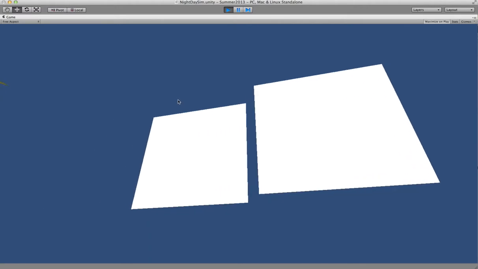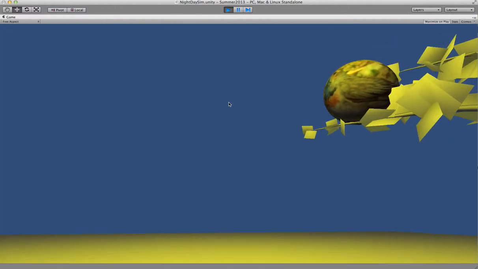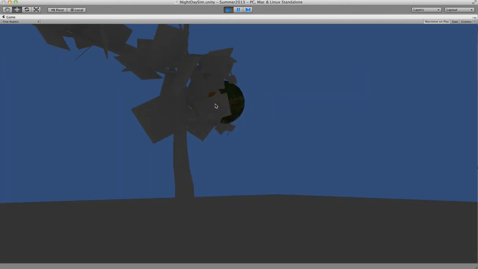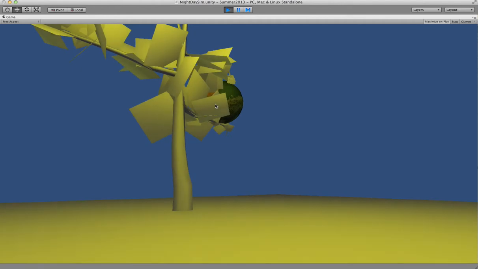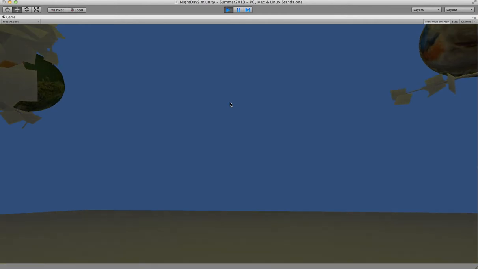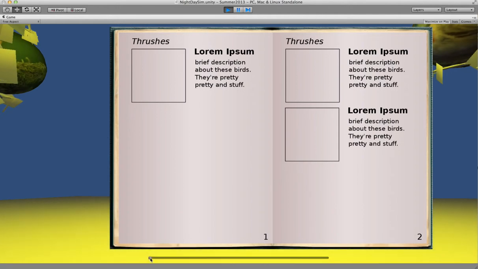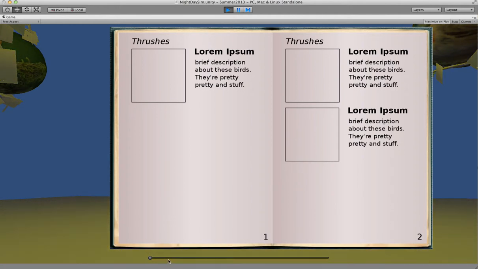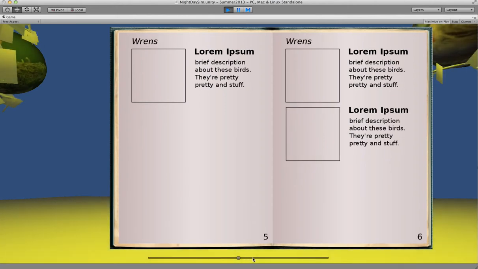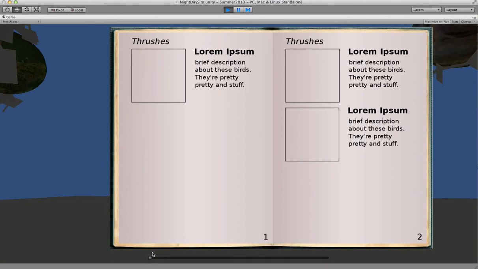Right now I have it set up so that there are these two planes, which are where the pictures are going to go, like a photo album. These are the two birds that I'm having tested. One is an eastern bluebird, and the other one, I believe, was a thrush of some sort. I have the ability to move in and out of binocular view. I also have the ability to view my field guide, page by page, which is a GUI texture, so keep in mind all the textures are tests. I can turn pages like so, and eventually I'll be able to jump between different pages through a tabbing system.